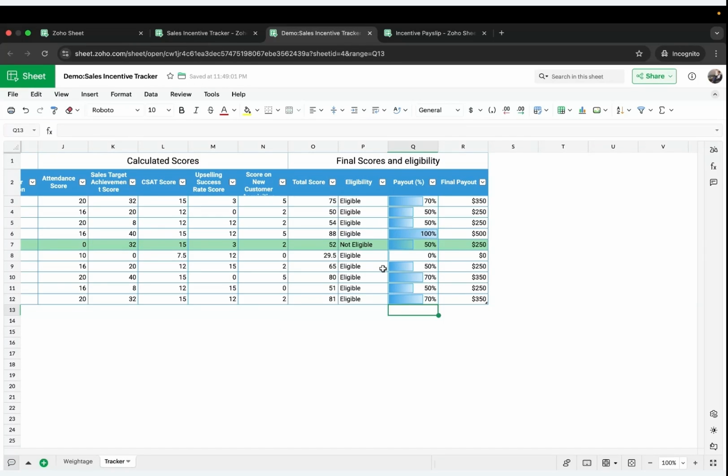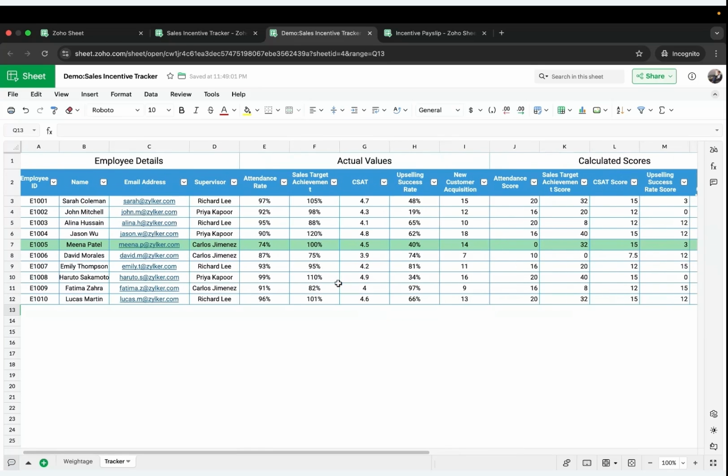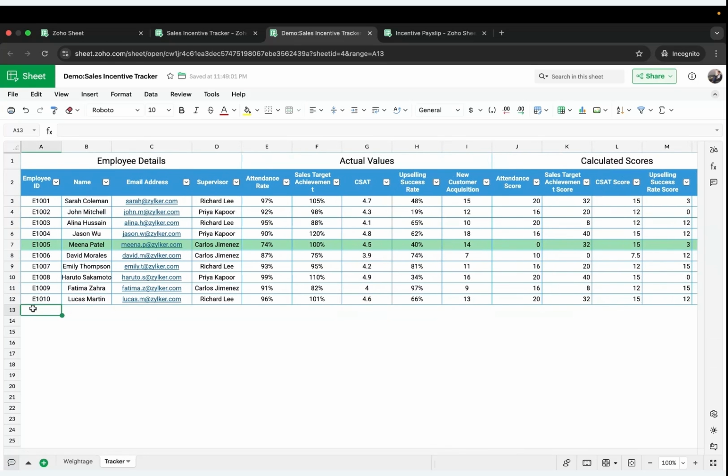So this way you can create a complete tracker for your employees, and as you keep adding employee names here, the data will be populated with the formulas that we have given in the previous cells. You can add as many employee details as you want.